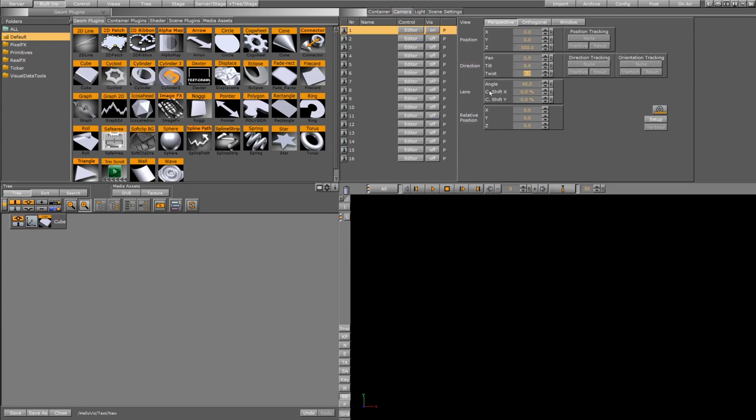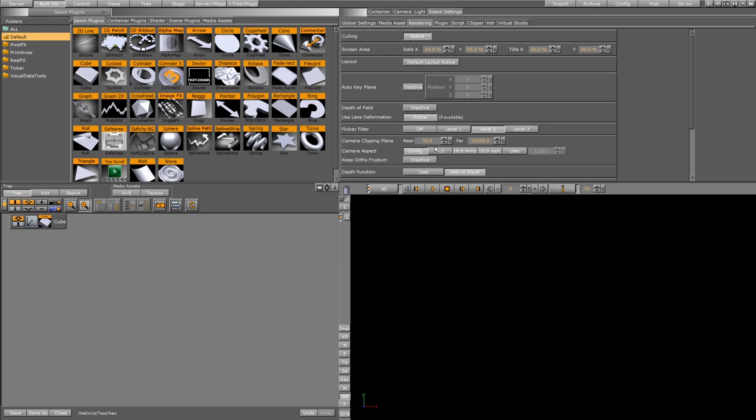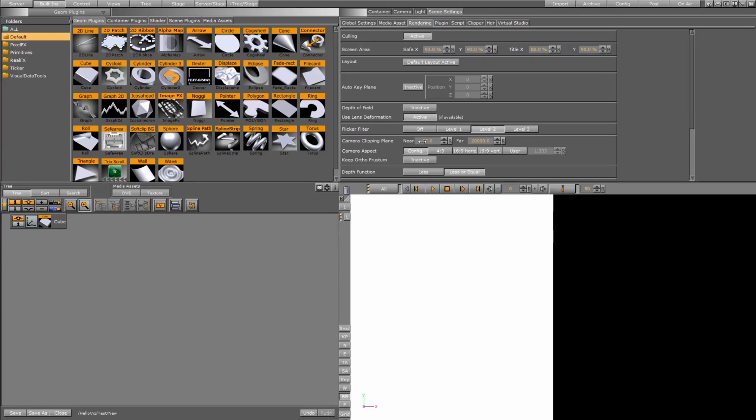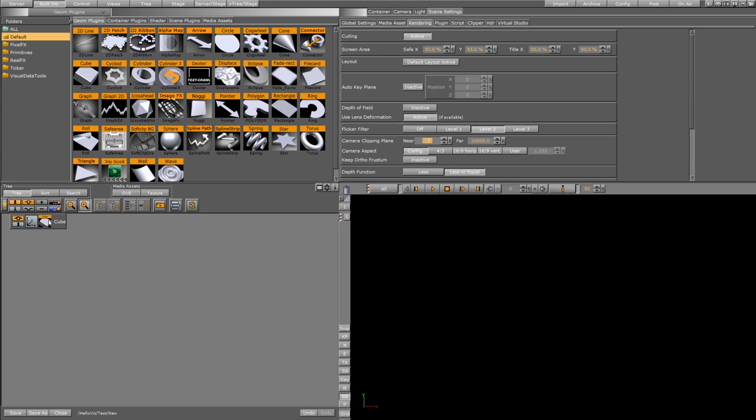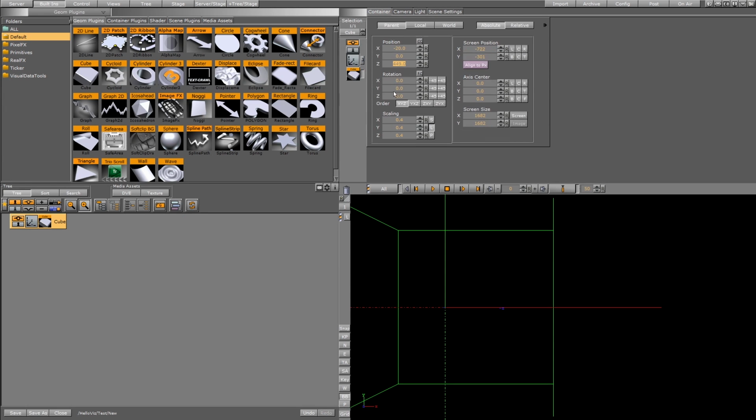If I change the parameter in scene setting, rendering, and switch it to near, it would appear again. But if you change this and make it less, it would have a bad effect on the Z sort. So be careful when you're working with this parameter.